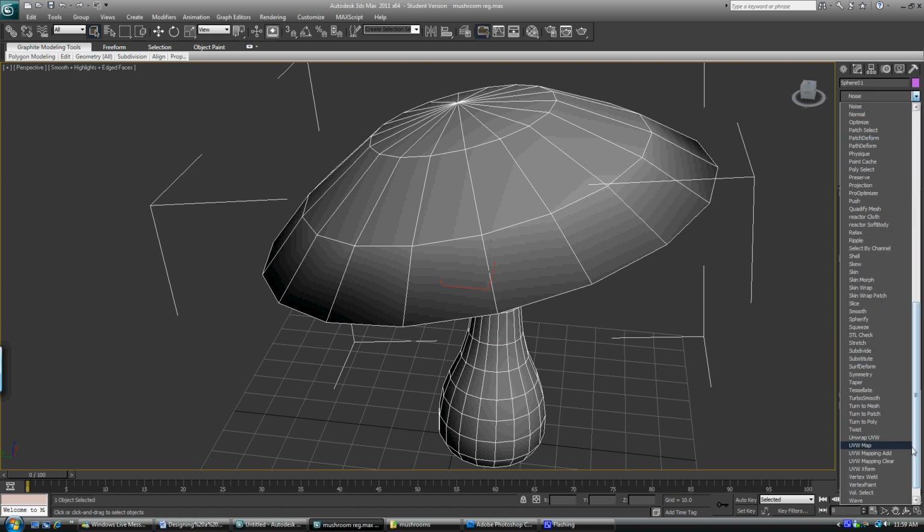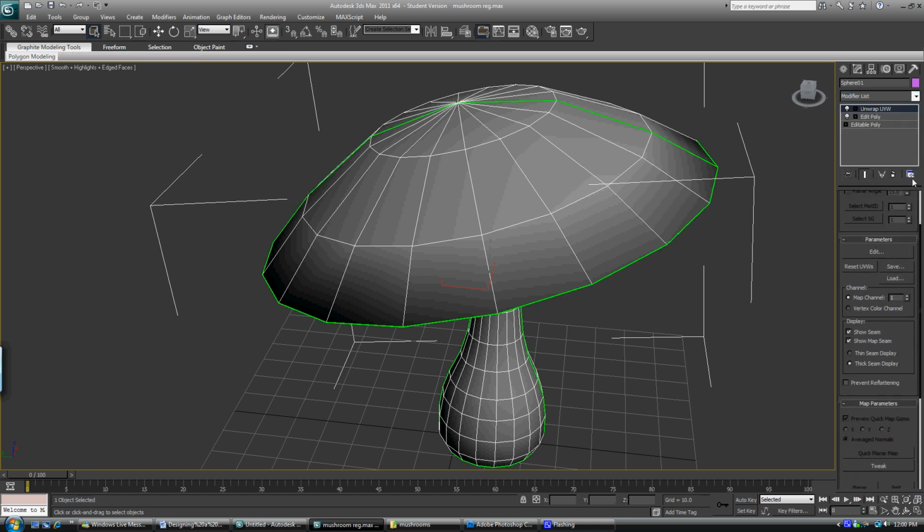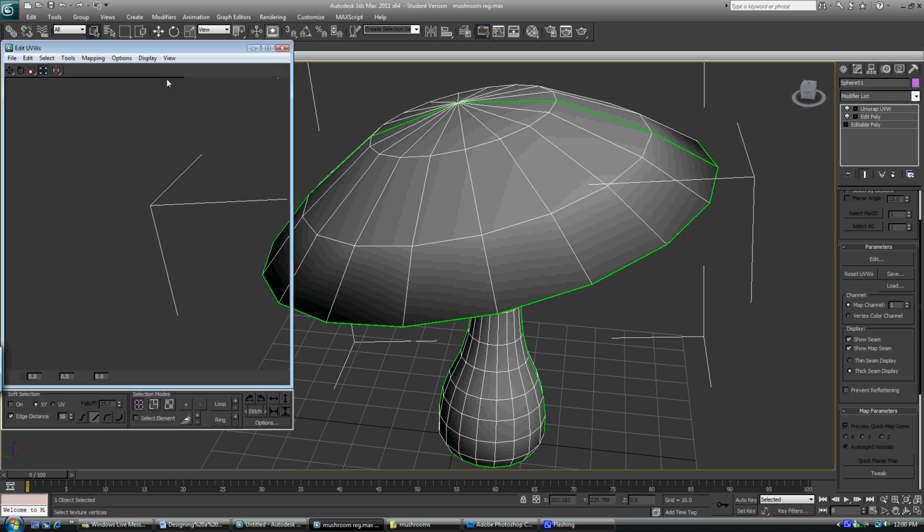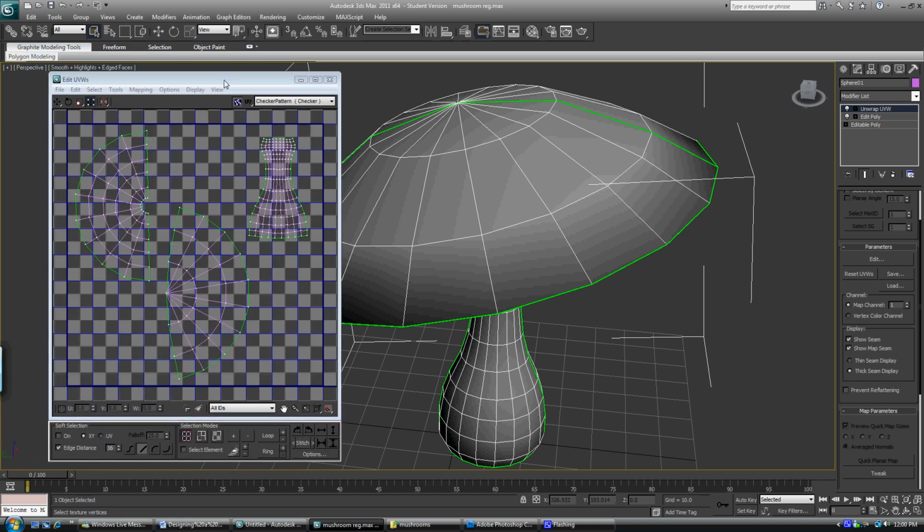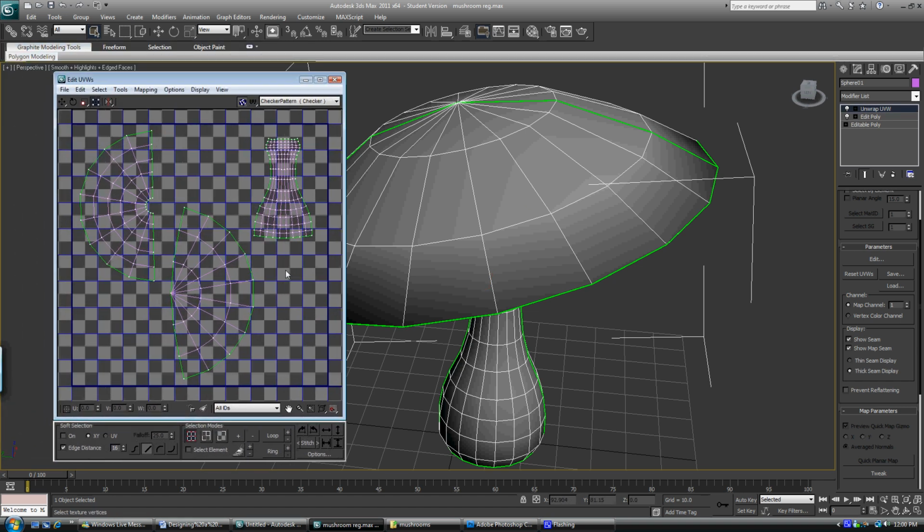When you unwrap, and I'll do another tutorial on how to unwrap, you're going to get something that looks like this. And this is basically the skin of your mushroom laid out in a flat format. So you can bring it into Photoshop and put a 2D texture and it'll wrap around this 3D object.